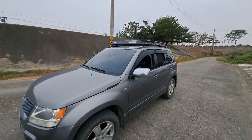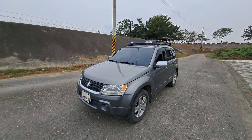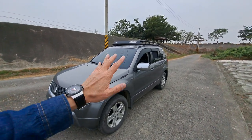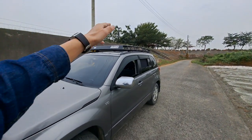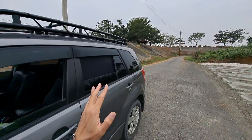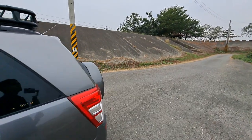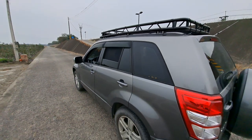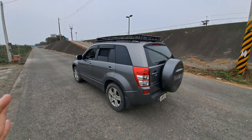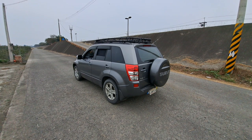And later we got the basic model, which is reduced to 0.91 million Taiwan dollars. It's a bargain, but it is without things like a moonroof and cruise control; many equipment items are not on the basic model, but it's very popular because it is very cheap. However, when the RAV4 got imported from Japan in 2008, people liked Toyota much more. We have to respect that Toyota is very good at selling.